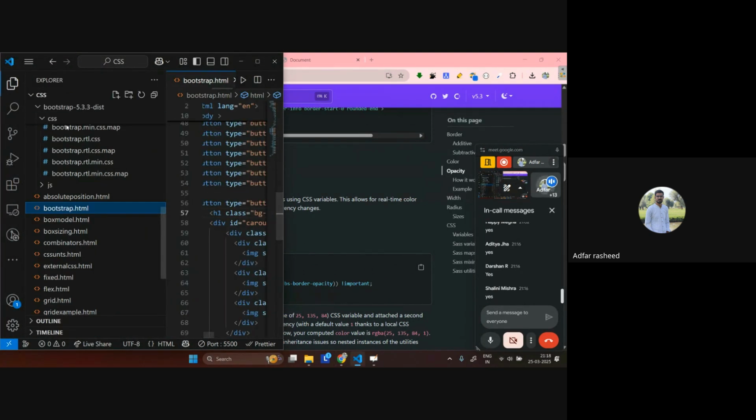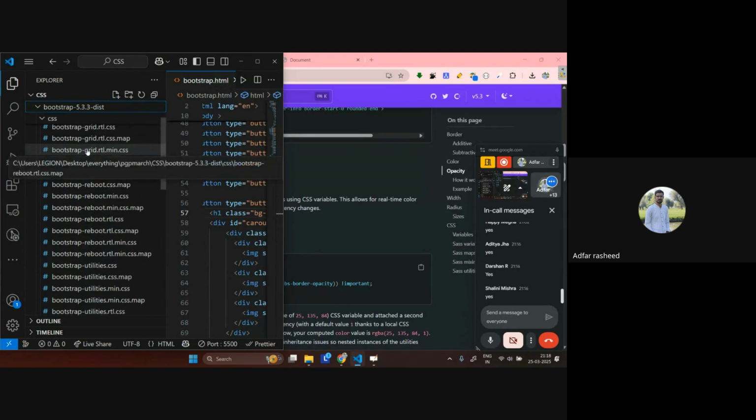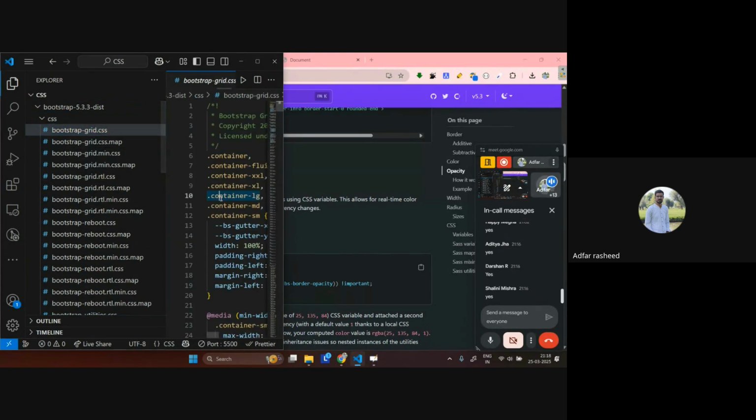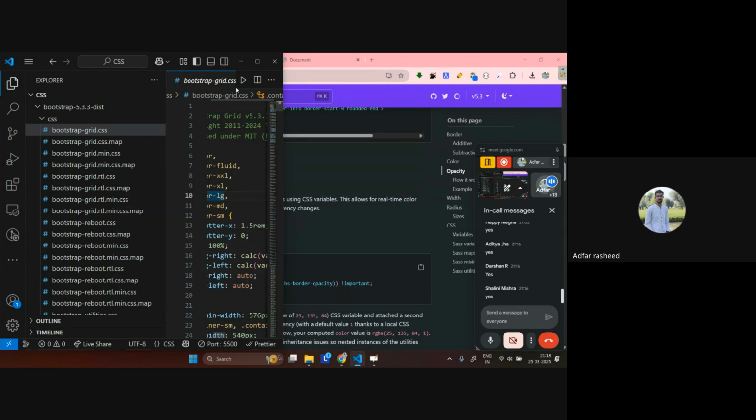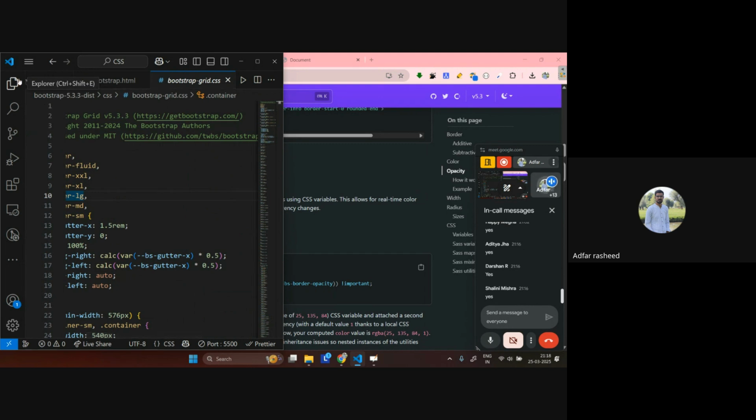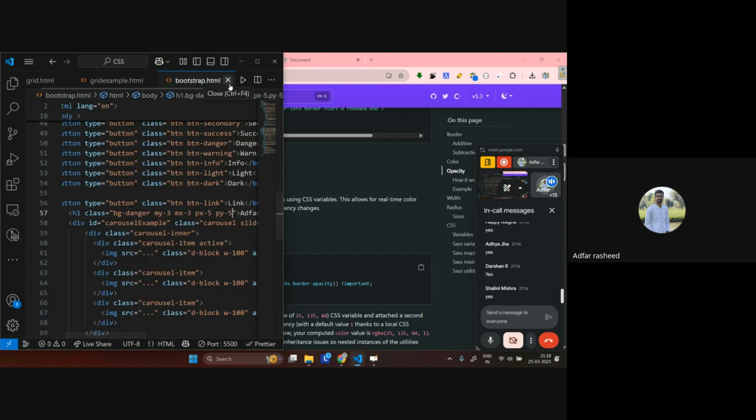For example, if I want to update this particular CSS, can't I simply go here and tell it, hey, for this container sm, add this property? So we can update the properties and target the same style as well. But it gives us the already created style, so that is an advantage.